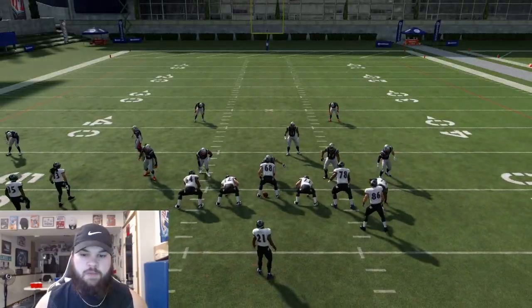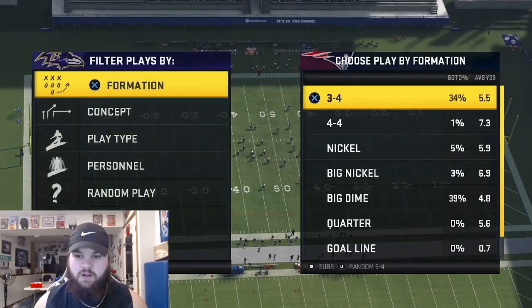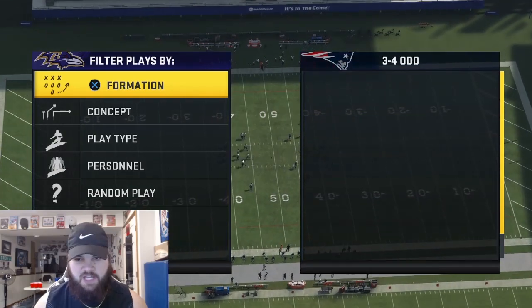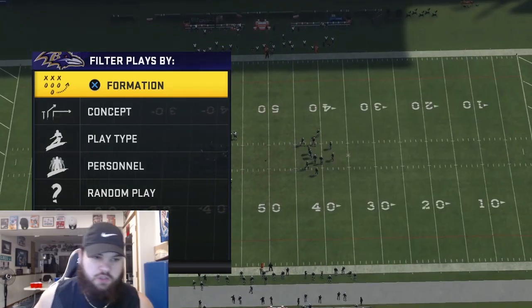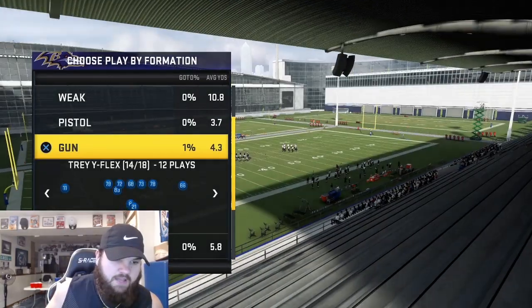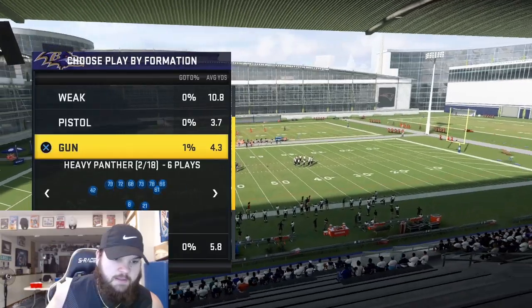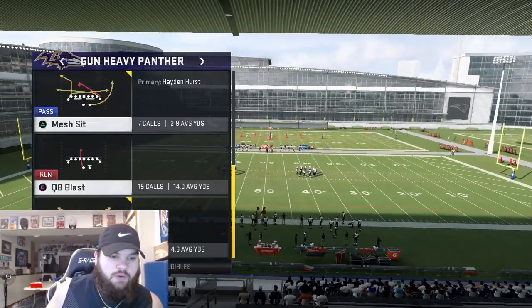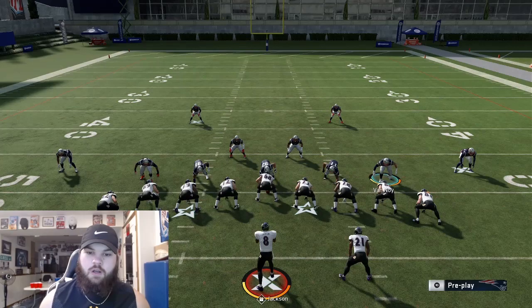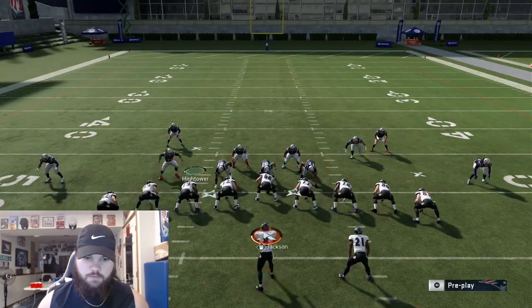Now we'll go into Heavy Panther, where we're going to do basically the same thing, but we're not going to spy our safeties because they can pass out of Heavy Panther. So again, Pinch Dog 2 press. Gun Heavy Panther. Where's it at? Oh, I went all the way around. So the QB power is pretty much what is lethal out of this. So again, boom, like this.